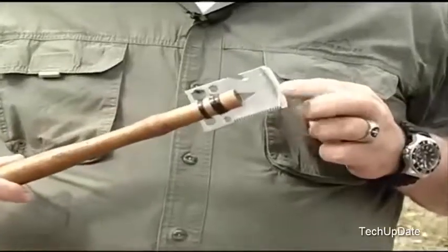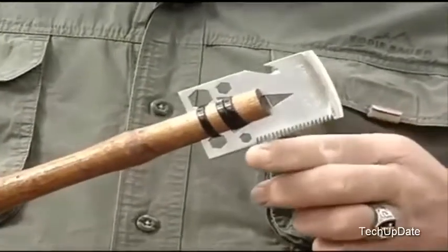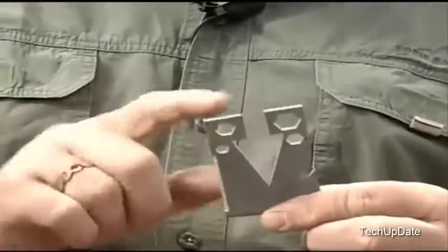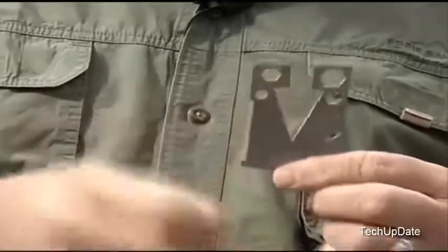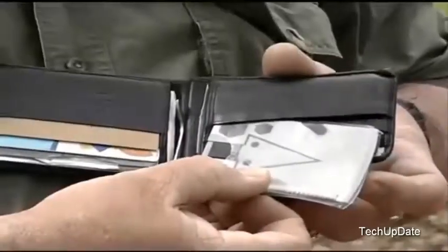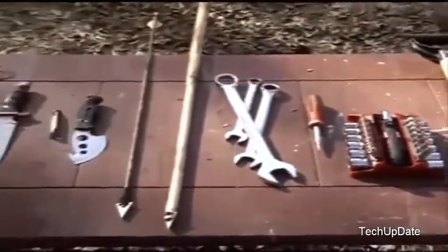In this configuration, it can be used as a shovel, scraper, skinner, saw, gut hook, bottle opener, nail puller, and an assortment of sockets, wrenches, and screwdriver. The Servco Tactical Credit Card Axe is made to replace over 20 pounds worth of tools, and it weighs less than three ounces.